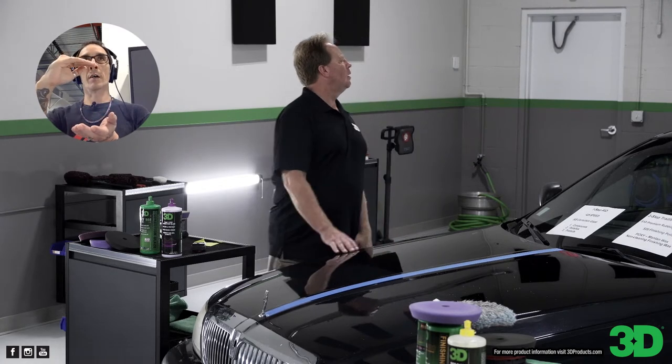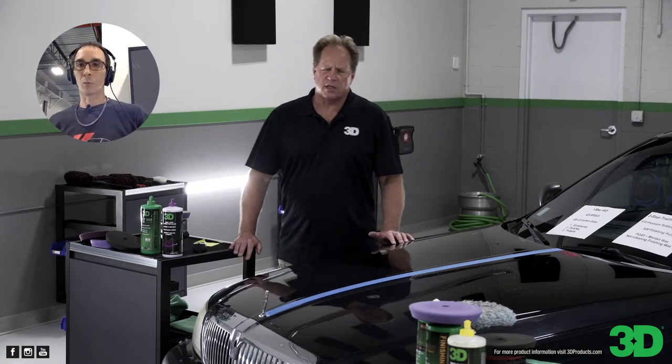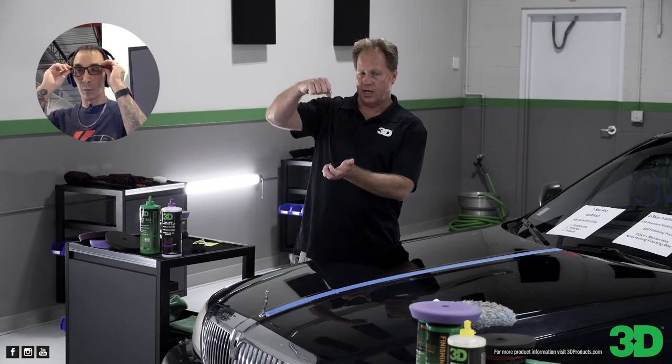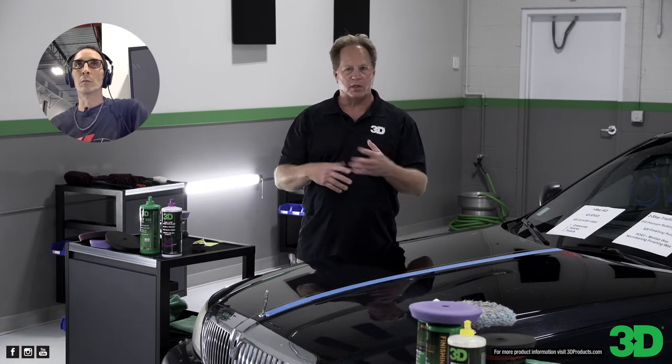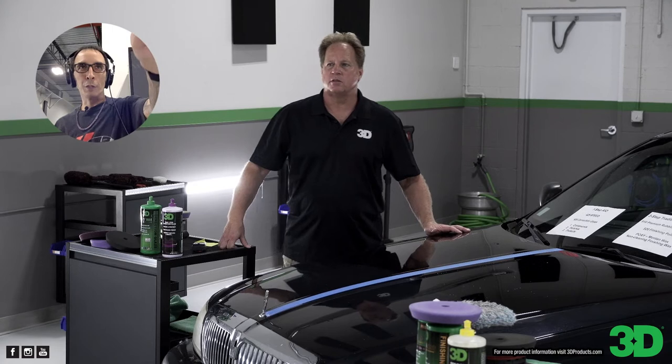Nanopales — what they are is they're concentrated, homogenized products. The benefit of the HD Nanopale or 3D Nanopale system is they're actually formulated as a concentrate and they come with a pump that attaches to the top. The pump puts three-quarters of an ounce into a 32-ounce bottle, and then you fill the rest with water — no diluting, no mixing, no math. It's just one pump, add water and go. One Nanopale will make five gallons. It's about the height of the Speed bottles but just a little bit wider. This is a perfect line of products for mobile detailers because you don't have to pack all that weight in your mobile vehicle.